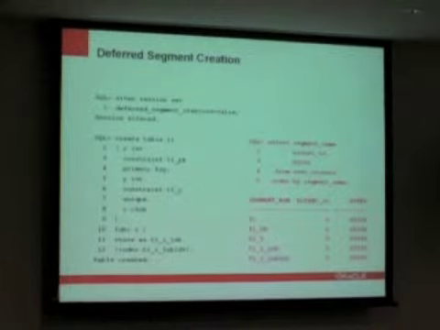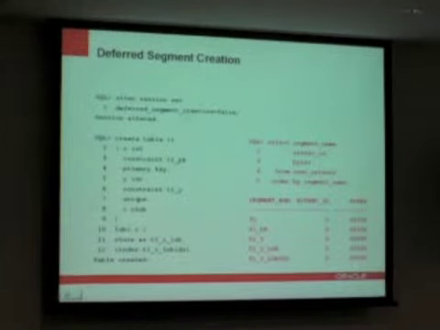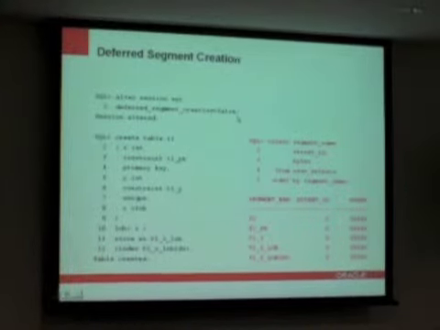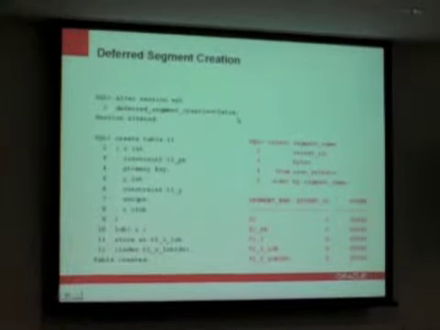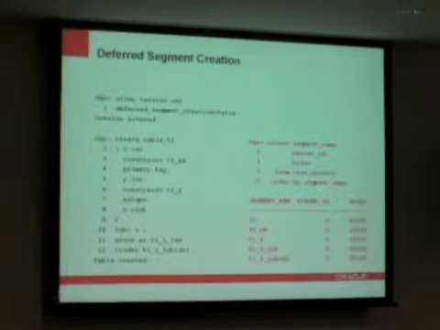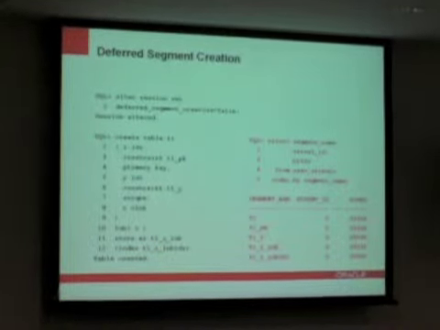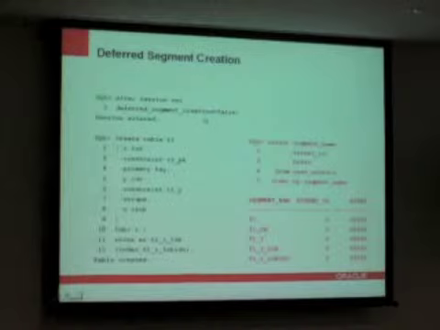So this is what it would look like. We're going to start by disabling this feature. This feature can be turned on at the database level. It can be altered at the session level, or you could specify it on each individual create statement. So you have many different ways to use this. I'm going to turn it off for my session and create one table.